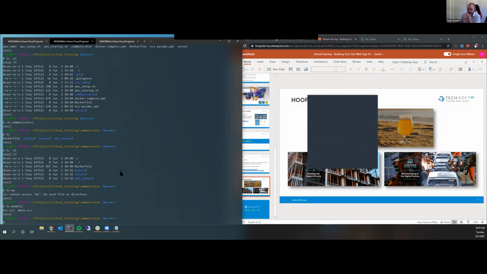So to answer your question, those files in the HOOPS Communicator instance were manually added to that container. That communicator server is reading them from its local file system in that image and serving them from there. Docker gives you the ability to mount volumes and all that. So it'd be possible to do this in a way where your communicator instance was actually targeting a remote folder, right? So you could drag and drop models in there and get them served without having to reload your communicator instance.